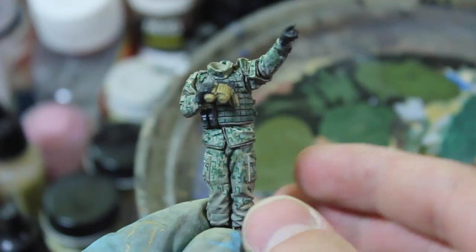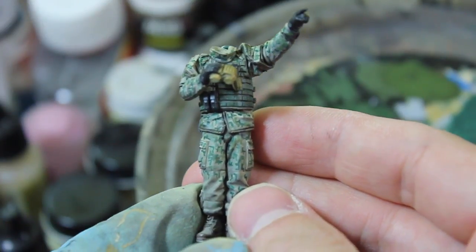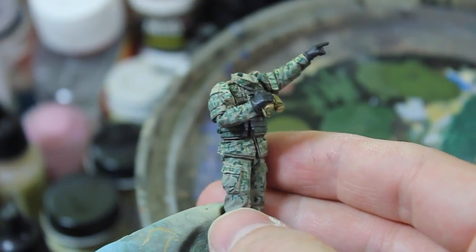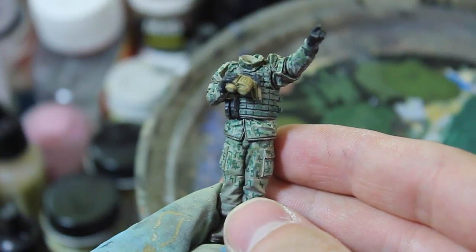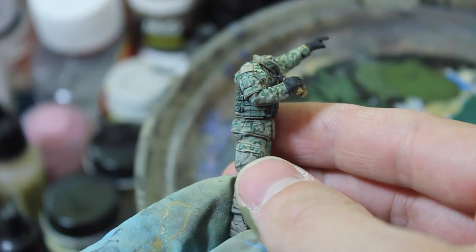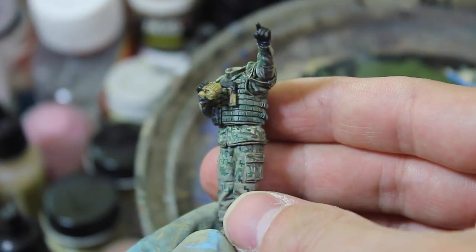Let me know what you think about ACU in general through your referencing. I saw a lot of variation — maybe it was the way the light hit the pictures or the weather conditions, but sometimes ACU looks almost blue or really, really dark gray, and other times it looks really faded. I figured the faded look is for when it's been in the sun too long. Let me know your thoughts on ACU, and I'll be trying to replicate this with the next three figures and see how that progresses over time.